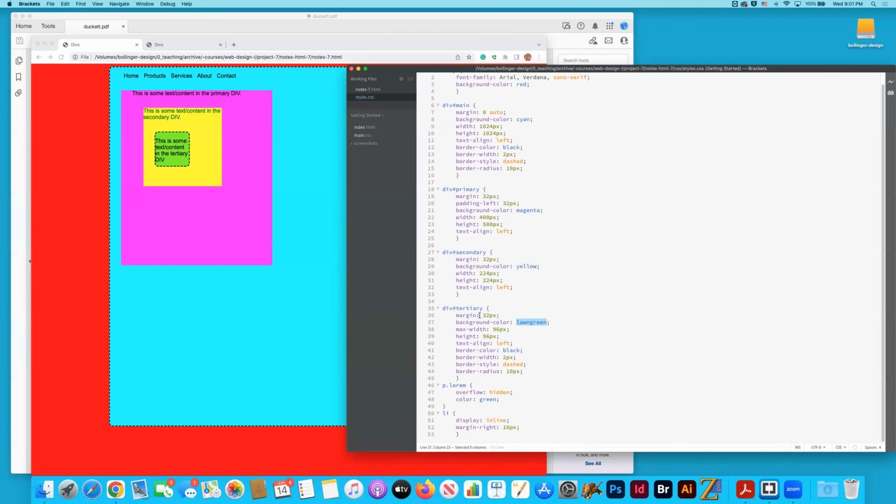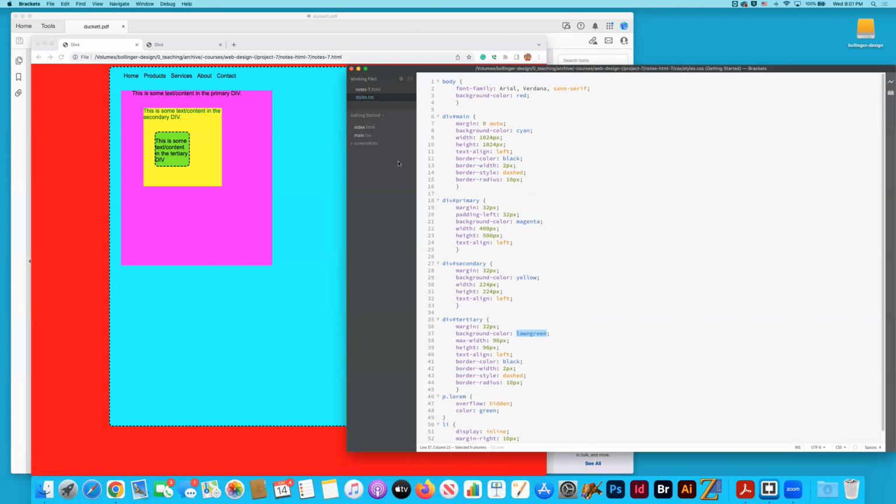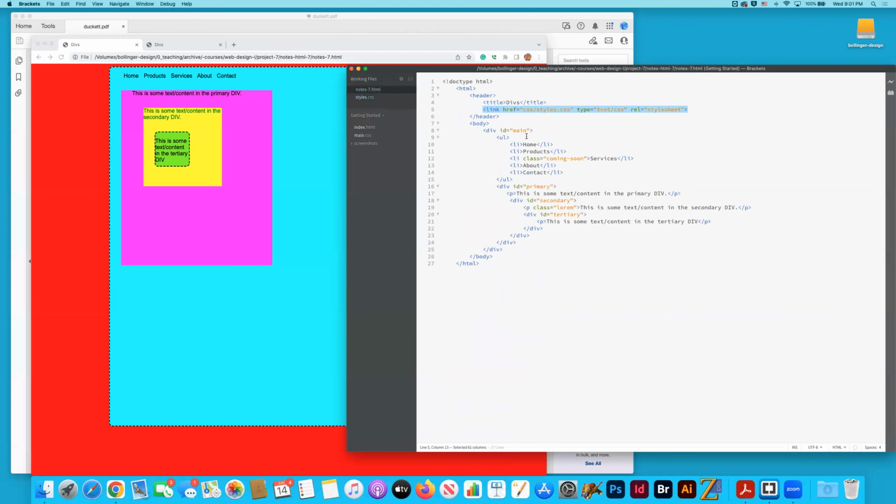I think there's actually something else that I sort of blitzed over a little too quickly. We've spent a lot of time looking at the CSS, but let's look at the code for a moment. In the main primary div, ID equals main, there's an unordered list. As you know, usually when you create a list, it reads vertically. And I think in a previous video I hinted that a list can become a menu, as long as you tell it to read horizontally instead of vertically. And that's exactly what I've done.